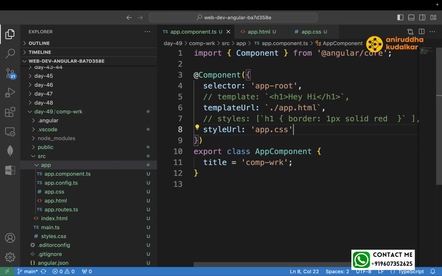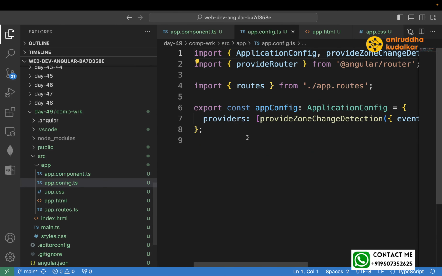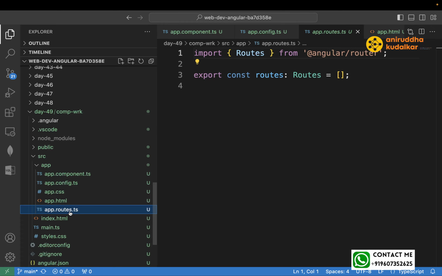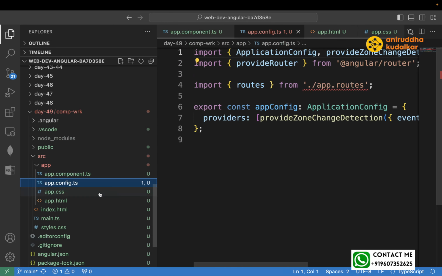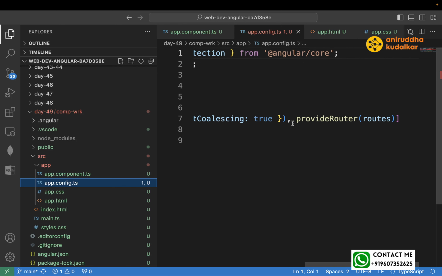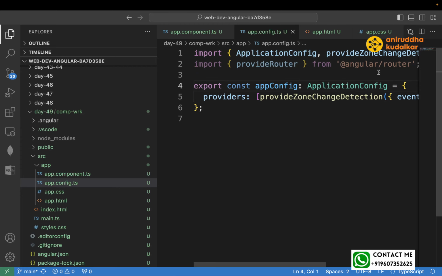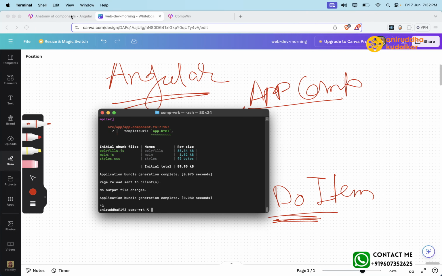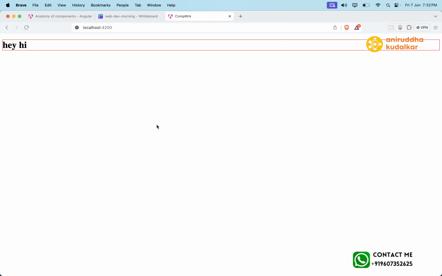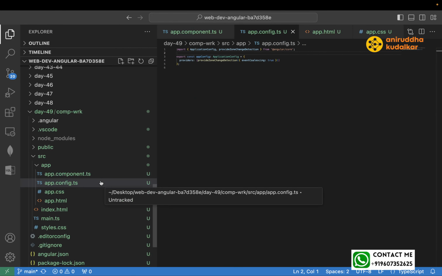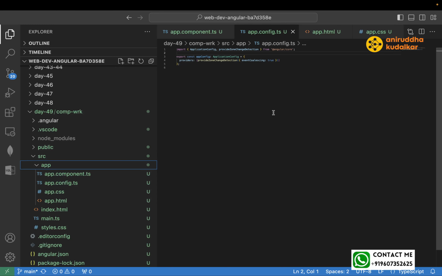We are going to talk about it. This file is also not needed, approutes.ts. Just delete this thing also. Still your Angular application works as it is. No problem. Right? I'm just reducing the files to make you more comfortable.